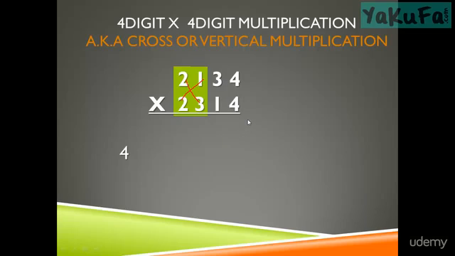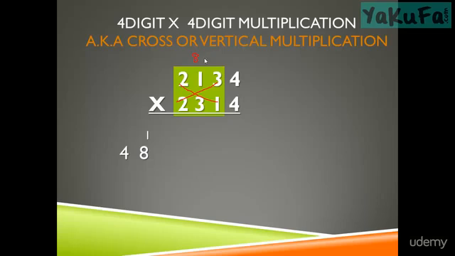So 3 times 2 is 6 and 2 times 1 is 2, and 6 plus 2 is 8. So 8 is the second digit of our answer. You can imagine how easily we are getting the final answer. In the next step we'll be taking the other two numbers, that is 3 and 1. Over here you can see we can do both types of multiplication. We can do cross multiplication, which is 3 times 2 is 6 and 2 times 1 is 2. 6 plus 2 is 8.